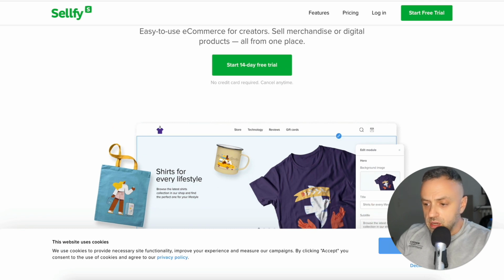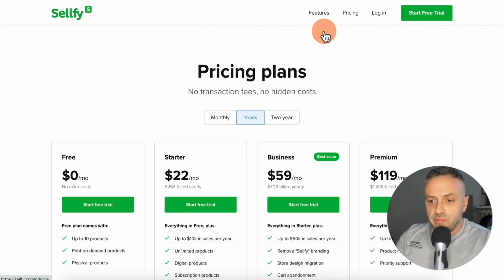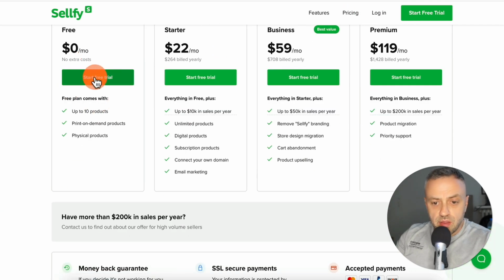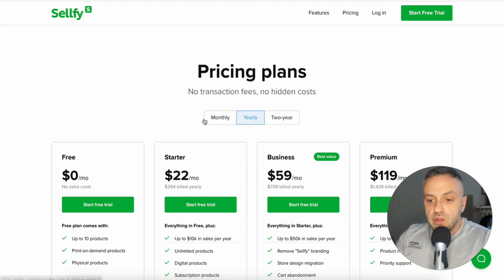You can come in here. They have pricing here, $0 per month, right? You can just use this right here. You can start a free trial if you want. It's really, really up to you. These services, they're not going to charge you anything unless you make money, right? Once you start making money, then you can pick a plan that's convenient for you, right? But they're not going to charge you a fee if you're just starting out. So lots and lots of services.